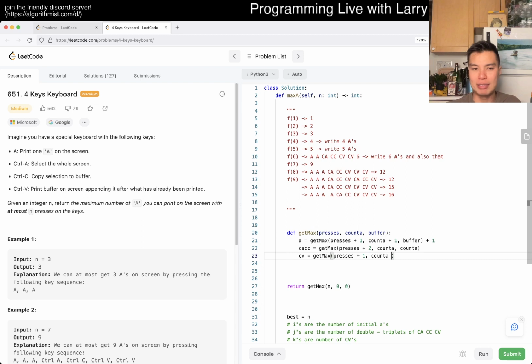We have count A, actually count A plus the current buffer. The buffer doesn't change, but the number of A's changed. I guess maybe I don't even need count A in that case.